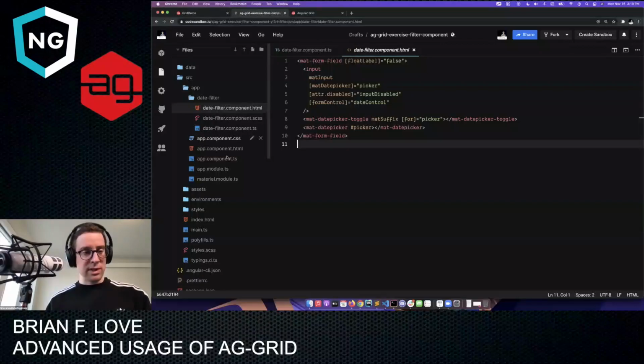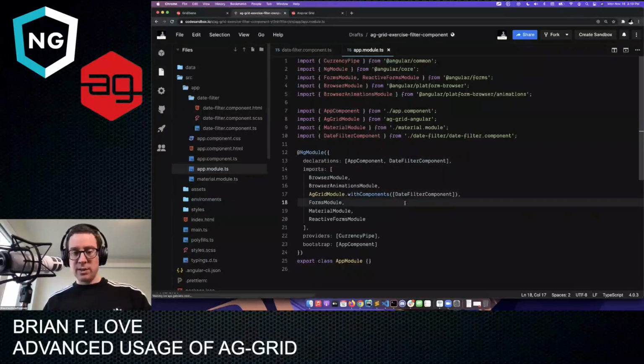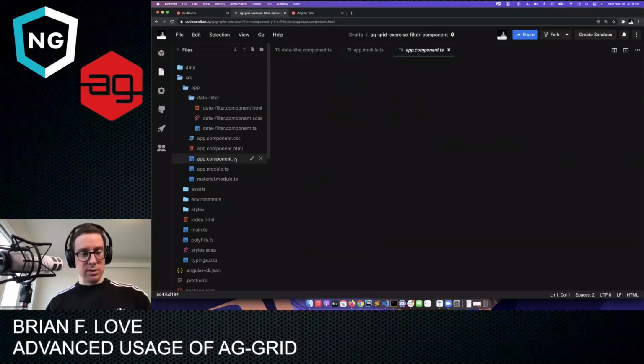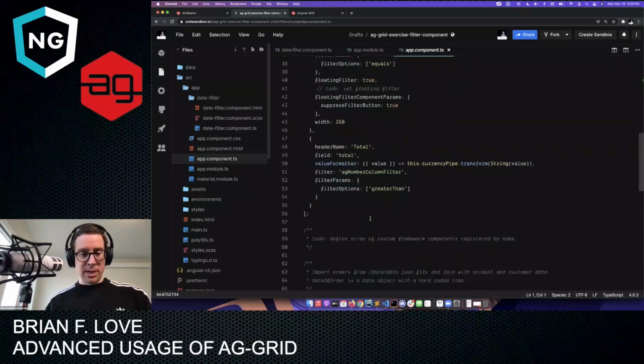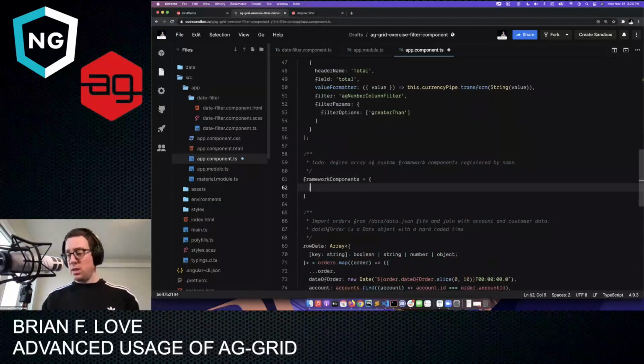This was all done for us. I don't think we need to do any styles. We need to come over into here. I've got my date filter component there, but I also need to define it in my AgGrid module. And then over here, I've got my framework components, and I need to come down into my framework components. I set this to a string, and I'm probably just going to call this dateFilter.